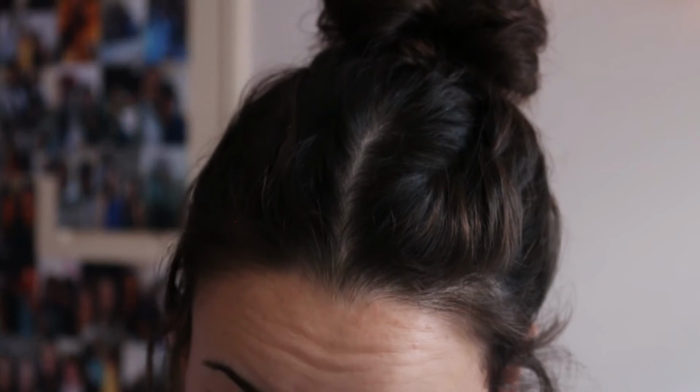Also, I'm going to be applying the DB Eternal Youth Firming Eye Cream. It's not going to focus. Okay, well, yeah, it's by Designer Brands. So I'm going to apply a small amount of that under my eye. And you never want to drag it out either. You always just want to do patting motions. Otherwise you're tugging the sensitive skin underneath your eyes. And we want to avoid wrinkles under our eyes for as long as we can.